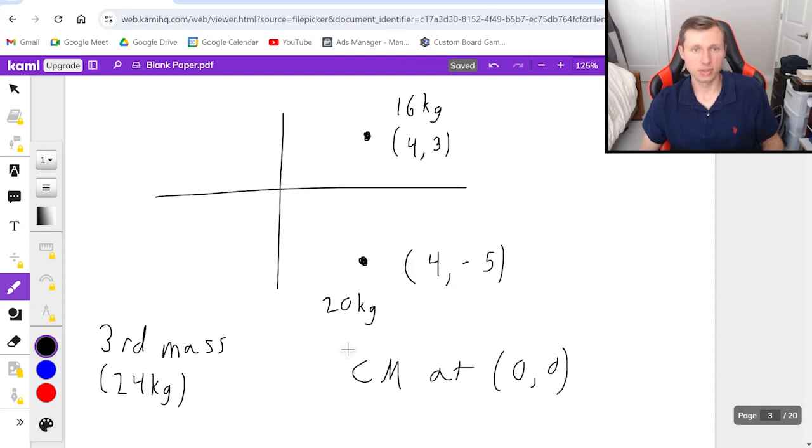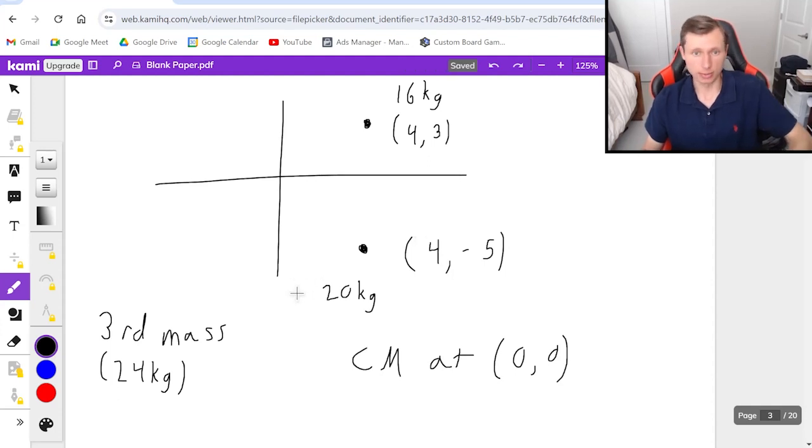Now, if you are physics inclined, I guess, you would know that the third mass needs to be somewhere over here. And if you don't know that, it doesn't really matter. We're going to prove it anyway. But if your initial guess was somewhere in this general area to balance out the other 2 dots, then you would be correct. But if I actually want to solve it, here's what I would do.